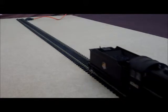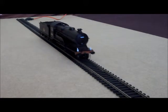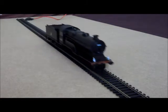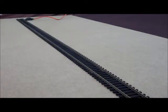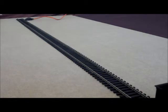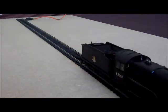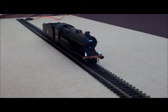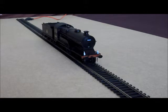So it's still a nice model and it runs pretty well. Decoder's fitted to the tender. Again, it's one of them fussy couplings with all the silly little wires and things like that. That's at speed step 3 of 14. Whoa, whoa. Bit too fast. So they are sprightly little locomotives, these. They're very, very good indeed. One second, it's come off the track. There we go. Reverse it up. There we are. Sounds like one of the other wheels has come off. No, it's fine.